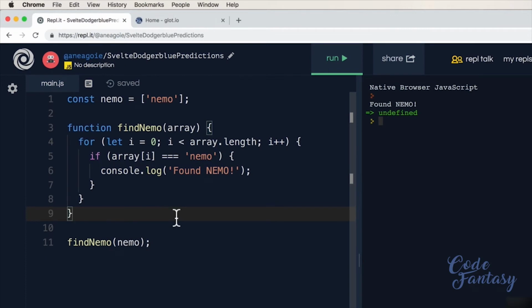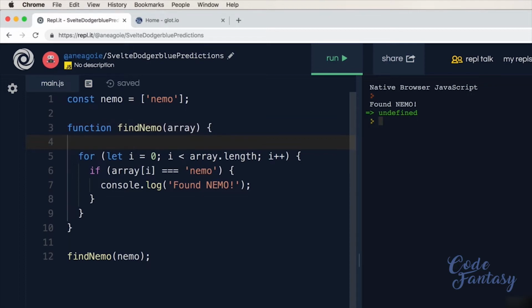Well, JavaScript gives us a nifty little tool that comes built in to the browser, which is where we're running this code. So depending on your language, you might not have this option, but you will have different ways of measuring this. Don't get too hung up on this. We want to use this as an example to measure how long it takes for this function to run.